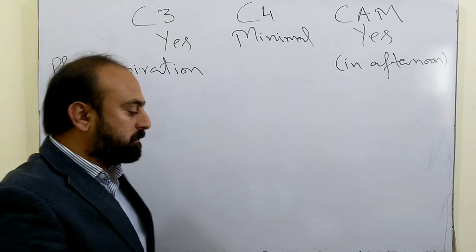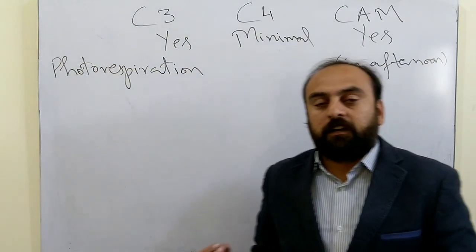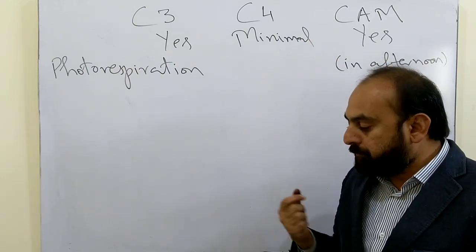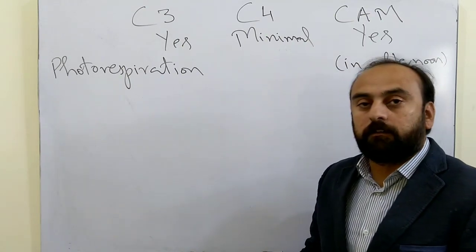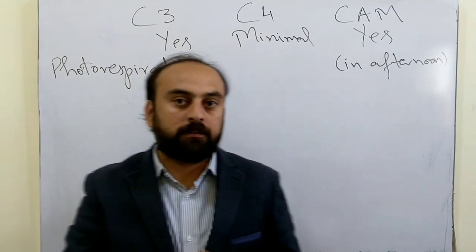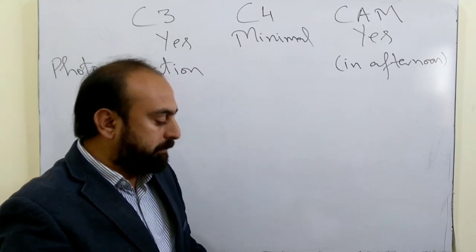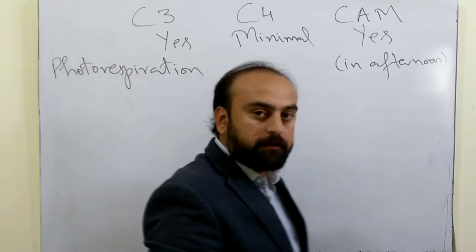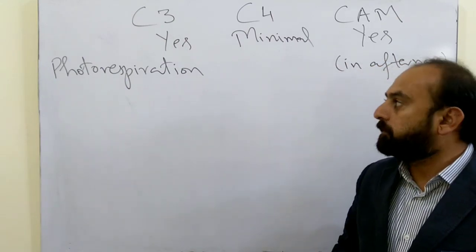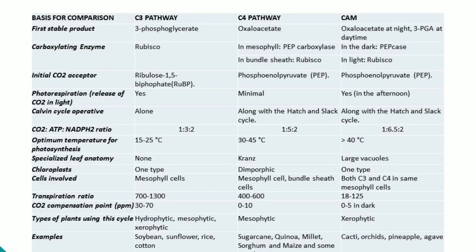This photorespiration reduces photosynthetic efficiency in 2 ways. Since carbon dioxide and oxygen bind at the same active site of rubisco, when oxygen is bound to rubisco, then photosynthetic efficiency is reduced. Secondly, there is loss of energy to get rid of the toxic compound, that is glycolate formed in photorespiration.